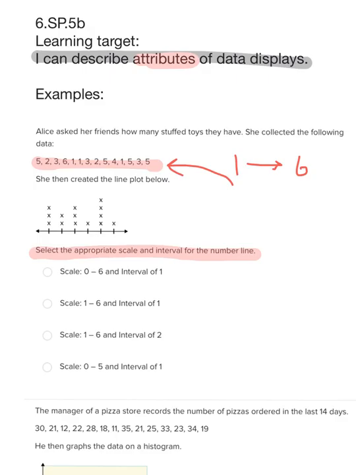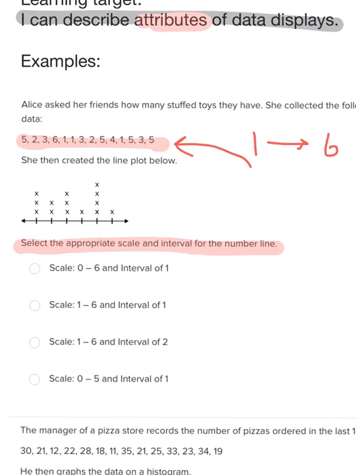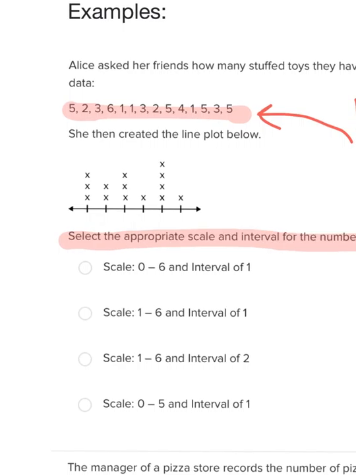So I think we'll number them from 1 to 6. It would make sense to number them like this: 1, 2, 3, 4, 5, 6. Otherwise you couldn't mark all the numbers. Okay, so the scale needs to be from 1 to 6. That would be either this one or this one.